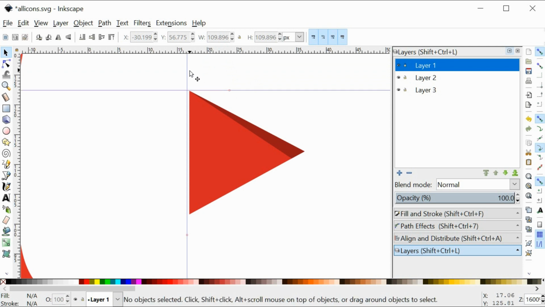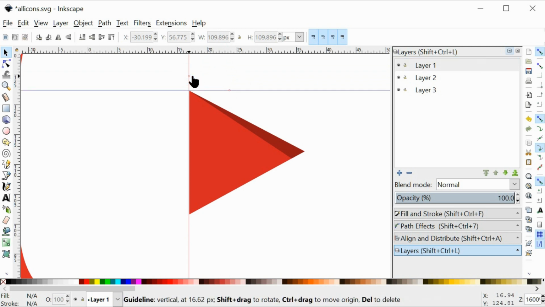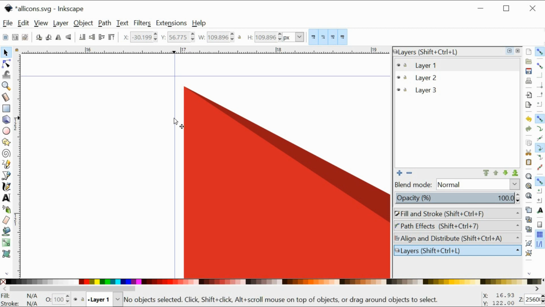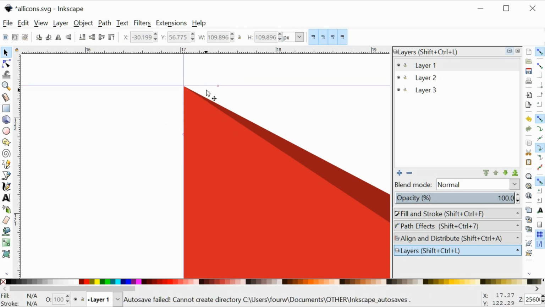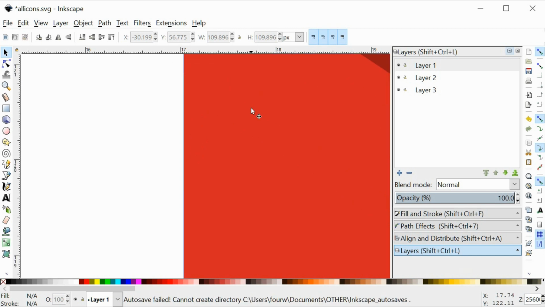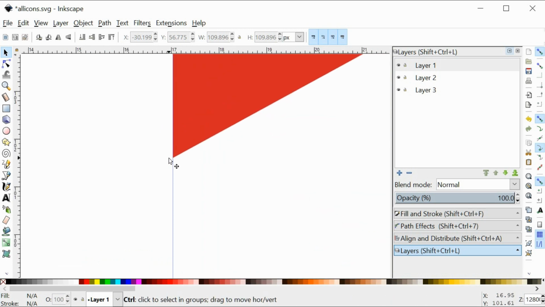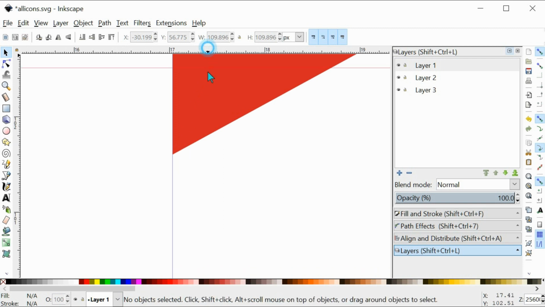One important thing here is when you're setting guidelines, try to make them close to perfect. Always make sure that you are zoomed in as far as possible. As you can see, I was a bit off, so we'll go ahead and fix those lines. Get them as close to perfect as I can. It looks like this is a little off. That looks nice. And we'll do the same for the bottom as well as the right side. Again, we'll zoom in all the way, grab a guideline, and put it to that corner here.